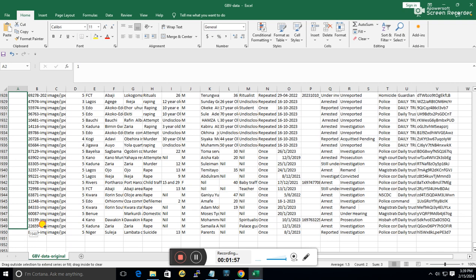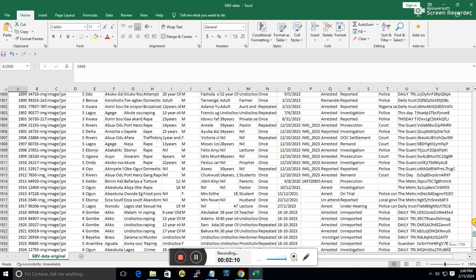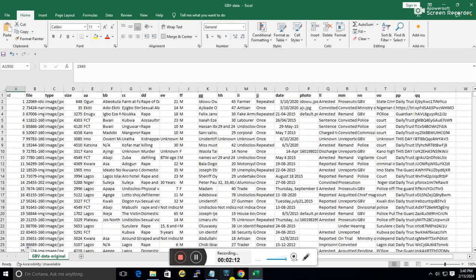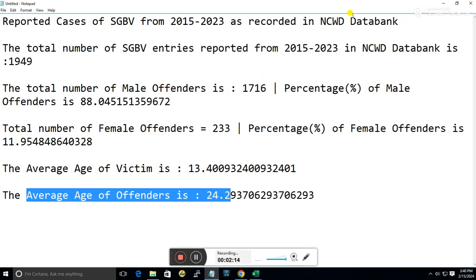So once it gets to the end, I will now release my mouse. The system has done proper numbering, and you can see that the total number of records here is 1,949, which is similar to what we got here.